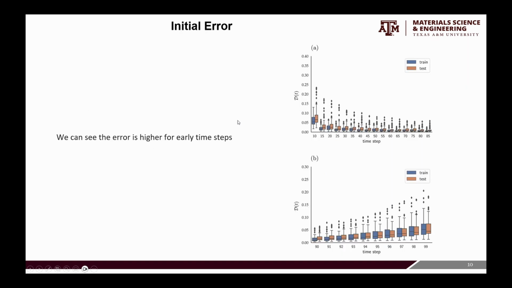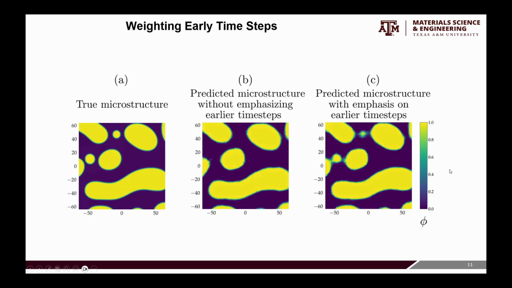And we can see here the exact same thing. The error is higher for the lower time steps with the surrogate model. And then as you go further in, it's more accurate. And we can also see that here. This is the extrapolation for time steps that haven't been looked at by the model. And we can see an increasing error over time. So what they did is they put more emphasis on the earlier time steps, and we can see it retained some of that information.